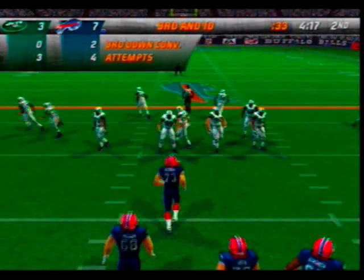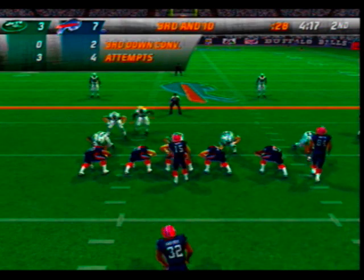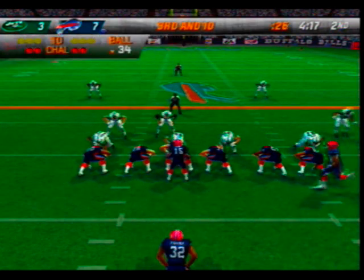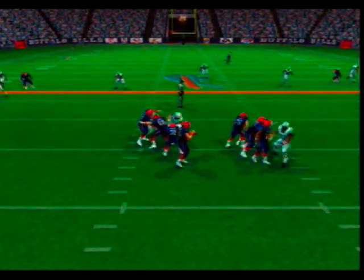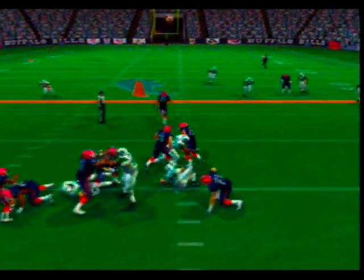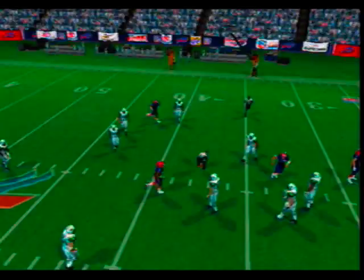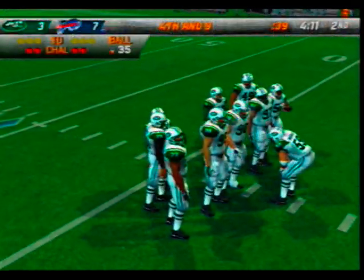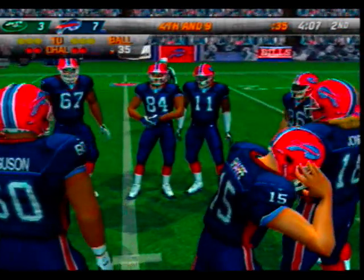Here are the numbers when it comes to third down conversions. Come on! The Jets come out in a nickel pack. Closing in, stepping up, takes off. Jenkins comes up to make the play at the 35. He tried to pick up some yardage on his own on that play. It looked like the defense was ready for that one. They were able to stop him for a minimal gain.